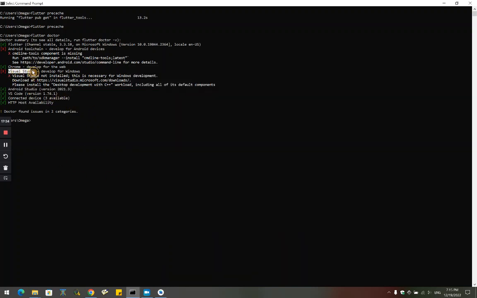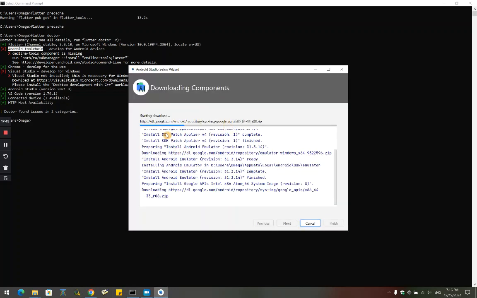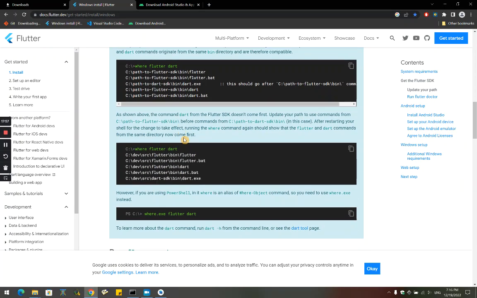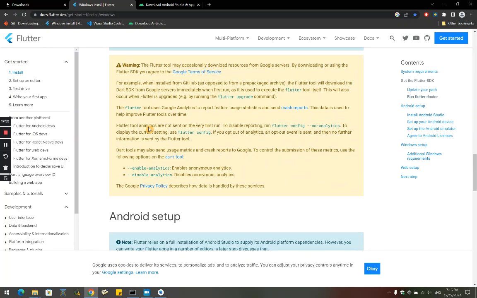But Visual Studio is a different application. You need it if you want to make applications for Windows, but we don't want it right now. And the Android toolchain will be installed after finishing downloading components. So now we are ready.